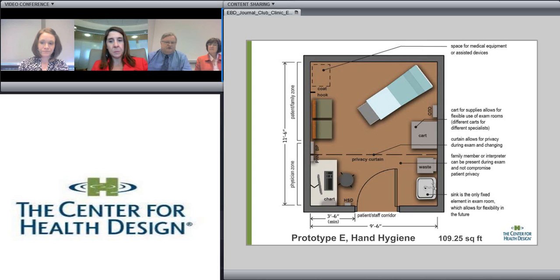And the physicians in this case felt that the sink was not used as often. It was used mostly if there was some type of procedure, and that would keep all the procedural elements along one side of the wall. So that's what worked for them. Other people have seen this room and say, well, that doesn't seem to work. That happens in just about every case for just about every one of these rooms.